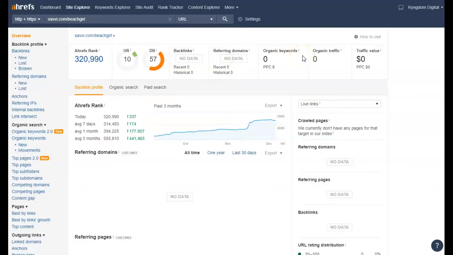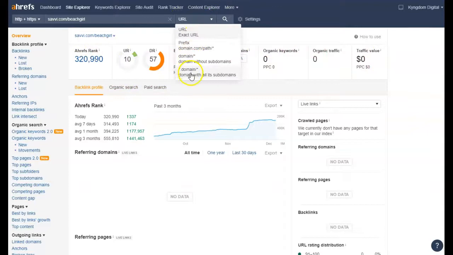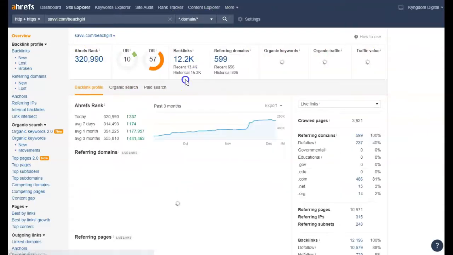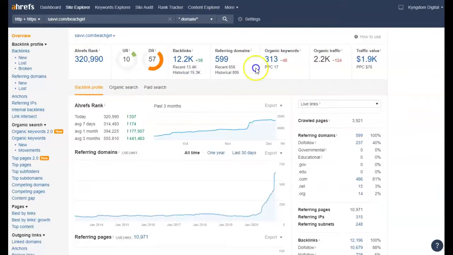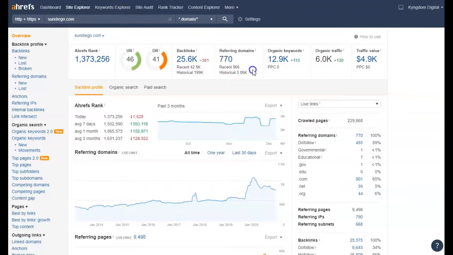Like I said, it really depends on what Savvi is going to allow you to do with the website, because a lot of times affiliates aren't given certain freedoms to make things happen. But even so, you can always reach out to savvi.com itself to show them that they don't have enough keywords to be ranking for more traffic. And you can base this on just the local competitor that they have with sandiego.com.